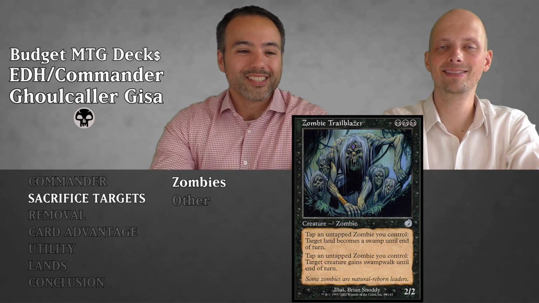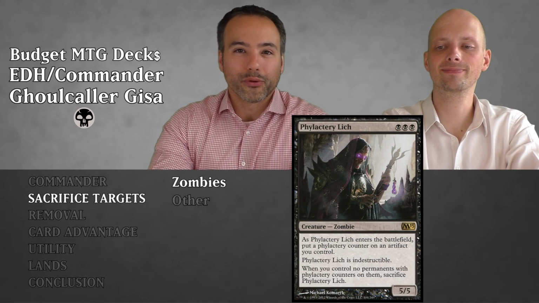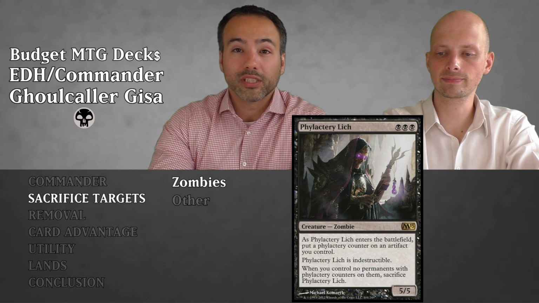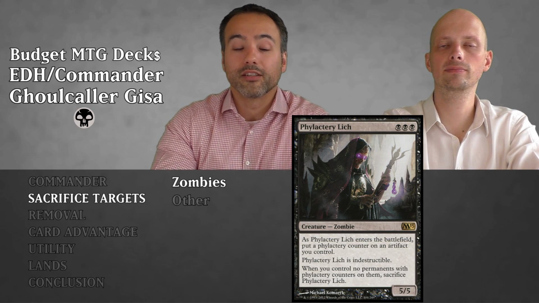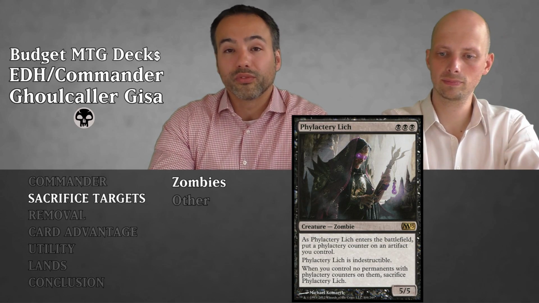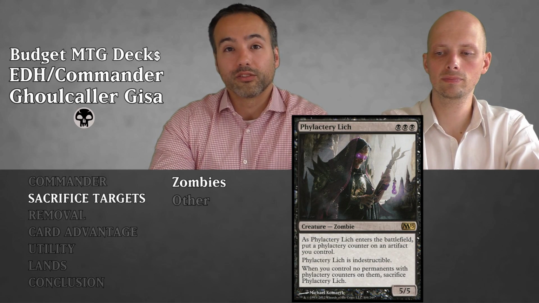Yeah. Next card is Phylactery Lich. For 3 mana we have a 5/5 zombie, and when Phylactery Lich enters the battlefield we put a phylactery counter on an artifact we control, and when there are no more permanents with phylactery counters on them we have to sacrifice Phylactery Lich.